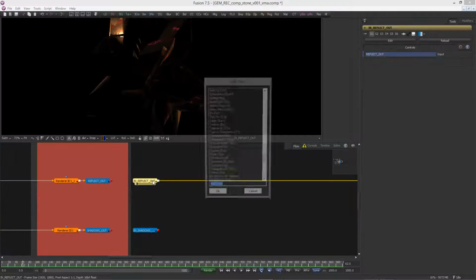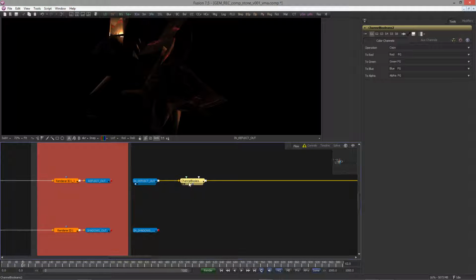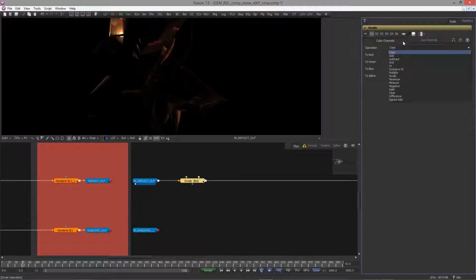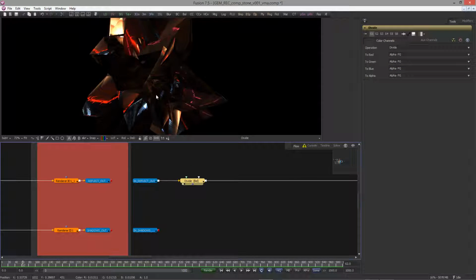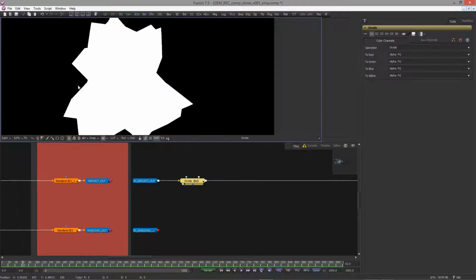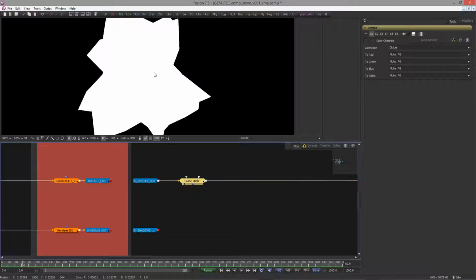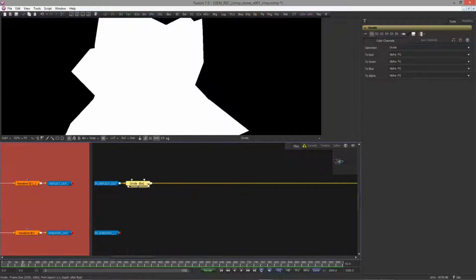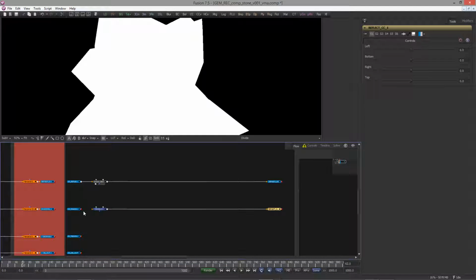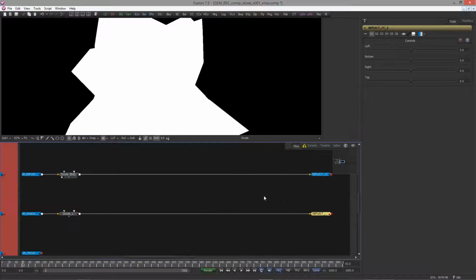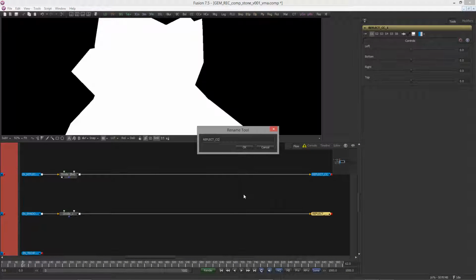To divide your image, use a Boolean tool, rename it to divide, and in the operation dropdown, choose divide. For the red, green and blue channel, choose alpha. Now if you view the alpha, you can see what actually happens. We're going to do this for all our passes. Grab the whole line here and paste it in here. Let's rename it to Shadow CC.